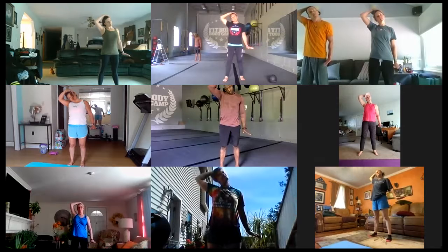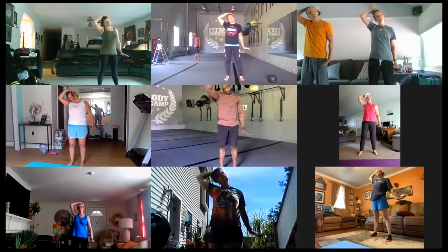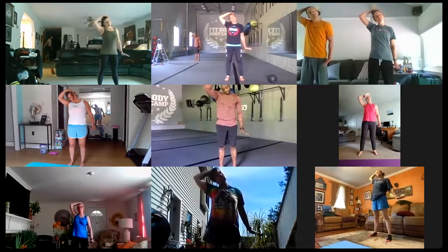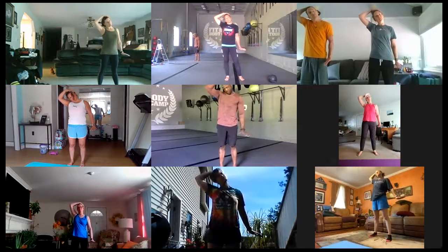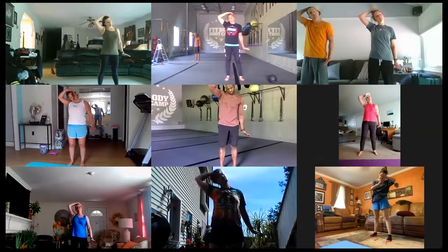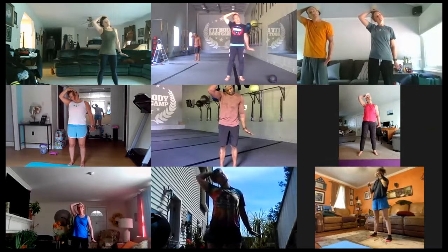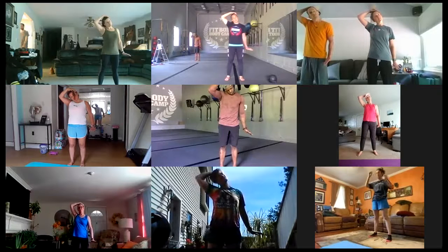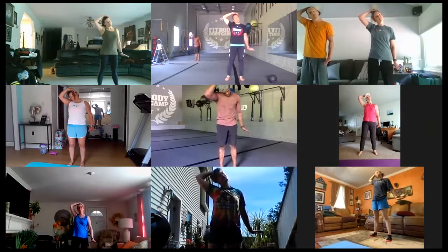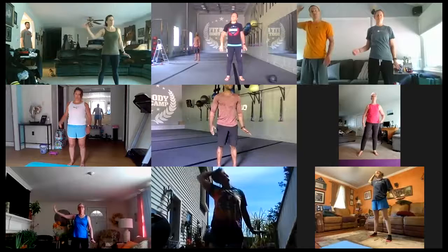You may feel this after the traps that we worked yesterday with Kyle. This is a really good stretch to get. The neck, the traps, really stretch them out. Really push that shoulder down, deepening that stretch. Take some nice deep breaths. Good job, everyone. I'm going to do another 10 seconds. And you can slowly take your right hand down, bring your shoulders up. Now we're going to do the opposite side.